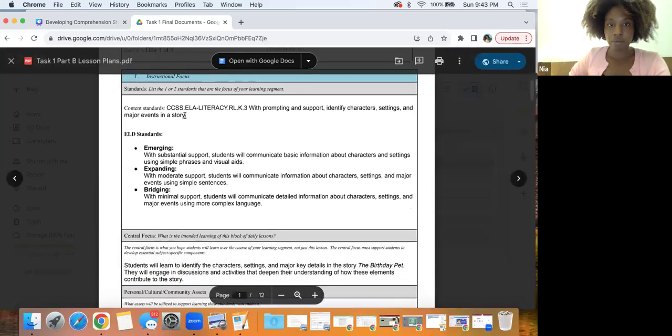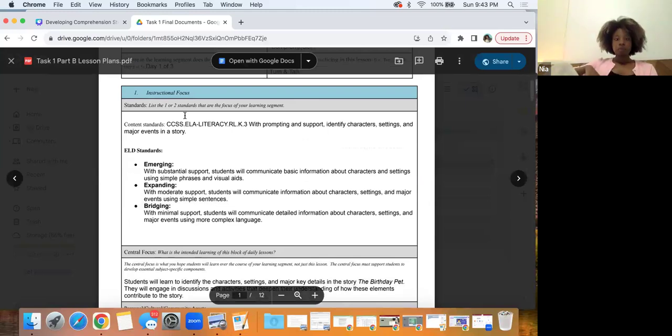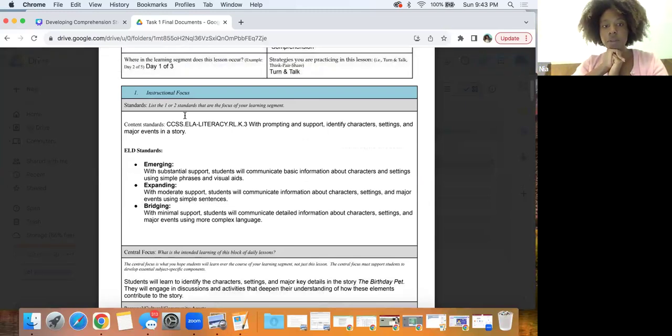What's more important are the standards, right? So she put, and this is especially important for California clients, you're always going to need your Common Core standards. That's for all of you, no matter where you are. For a lot of you that are in California, it might behoove you to put an ELD standard and check with your specific portfolio.